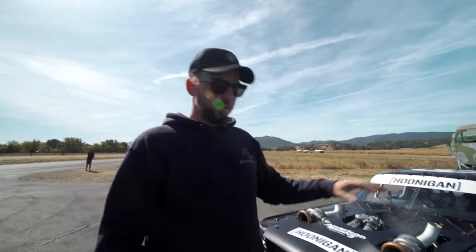I'm just gonna have to go hands down Hoonicorn here. I love the BoostedBoiz car. It's definitely fast. I know it runs a 7 on a prep surface. This isn't prep. Well, I have to stick with the Hoonicorn on this one. It's a no prep surface. This thing's a featherweight, but Hoonicorn for me.